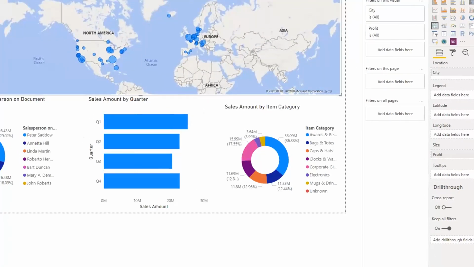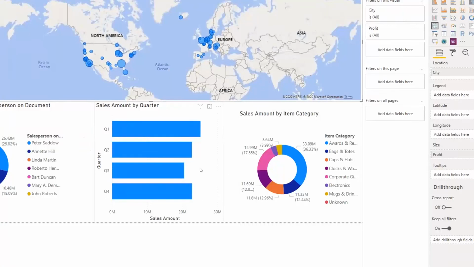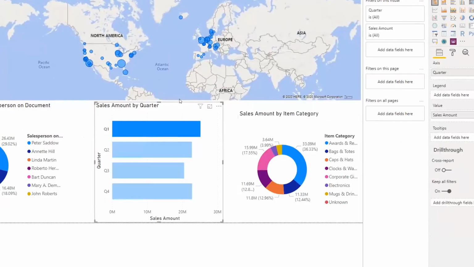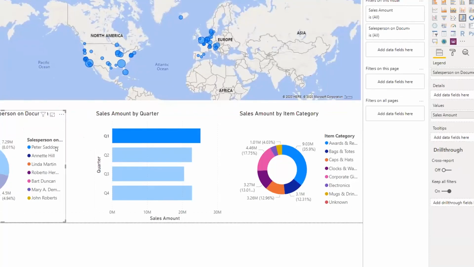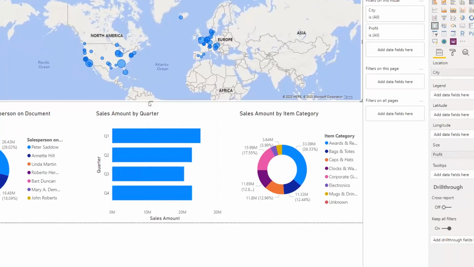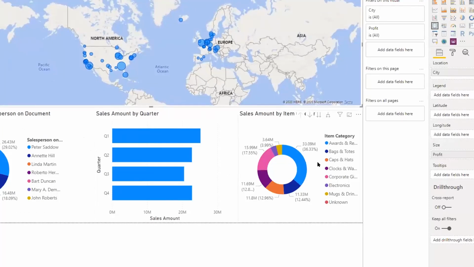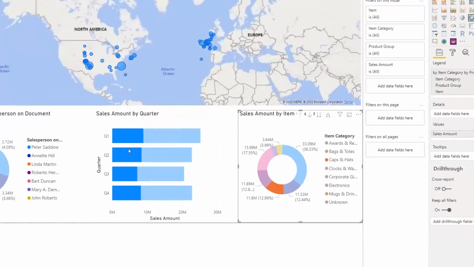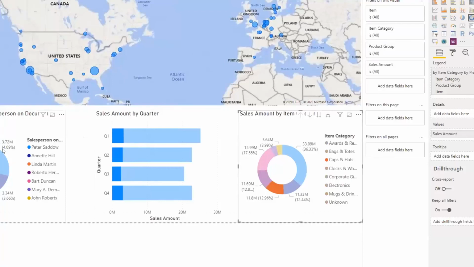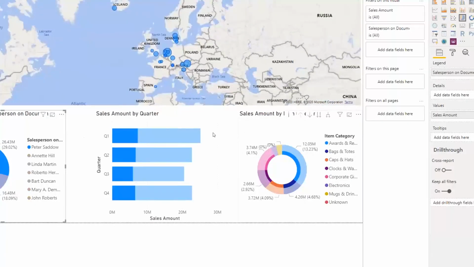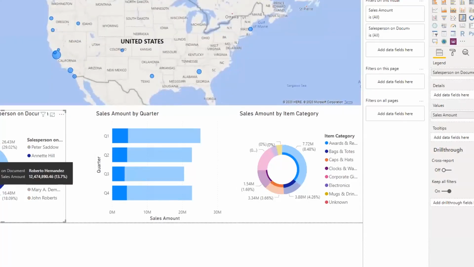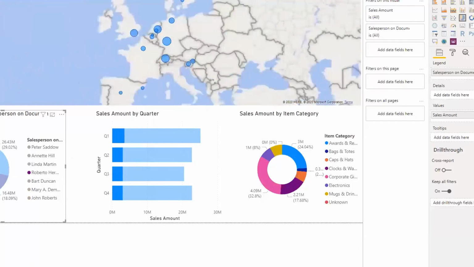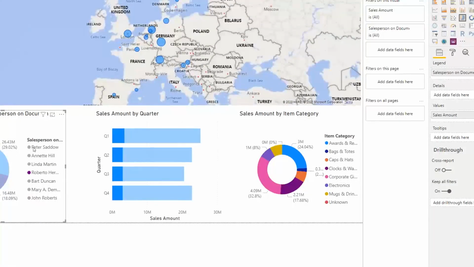And then if I go ahead and expand these down, you saw in just real short order, just checking a few boxes as I went through and designed this, that we have a full-fledged dashboard built up here. We can now slice and dice this data. We can interact with it. If we want to break these out by different item categories, find out where in the world those are selling. Maybe we want to focus on specific salespeople. Whatever the case, we can now interact with this data. We can work with it. We can gain some insights into it that may not be immediately visible through your traditional reporting practices.